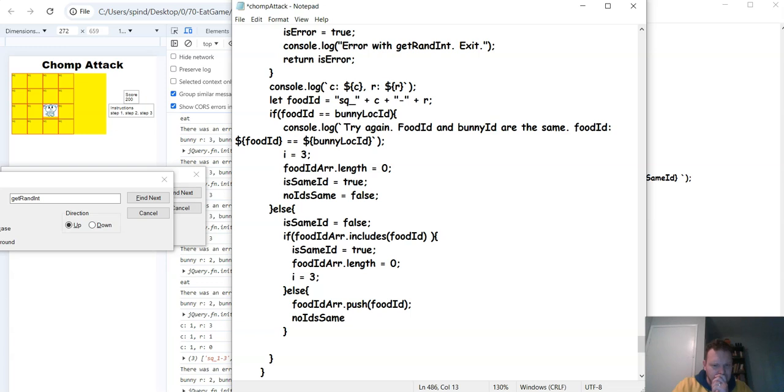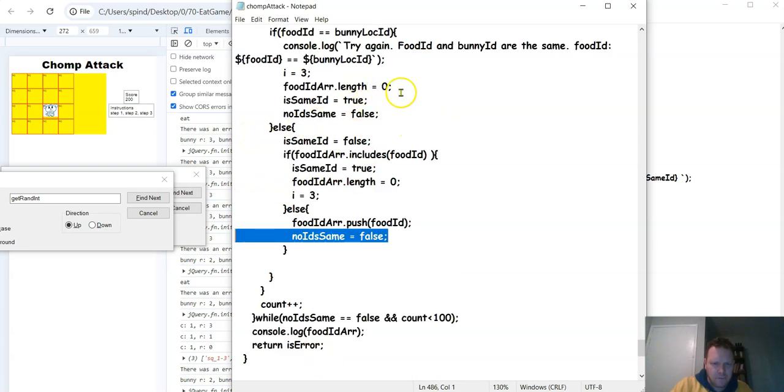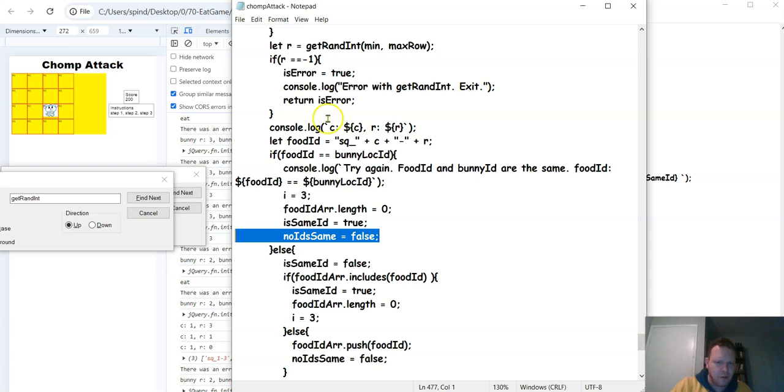I want to do this at the end. So let's think about that. Okay, I think I'm okay to put no ID same equals true here because we're going through a for loop. And so at the end of the for loop, this will either be true, and then we have to start over, or it'll be false. So we want here to say no ID same equals false. It's all good. So anytime we push an element to the array, we're happy. Anytime we have to empty it, we're not happy. So here I also pushed it, no ID the same. There we go. We put it false there. Good. So this should work.